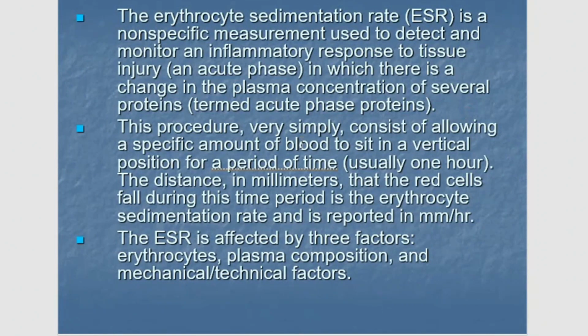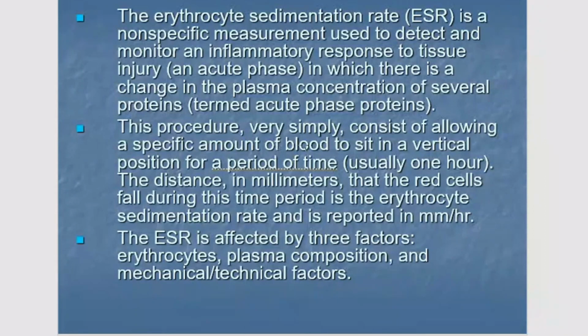The same way, the erythrocyte sedimentation rate can also help us to determine the acute phase proteins. When we identify the acute phase proteins, then automatically you can say that the person is suffering with some kind of inflammation or any other thing, right? So here you can see that there is a change in the concentration of several proteins, including the acute phase proteins. That means they will appear only in that particular condition.